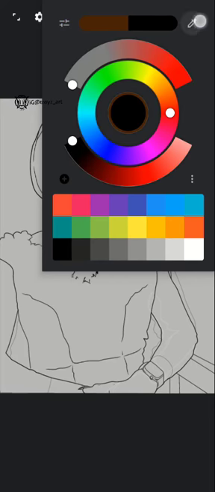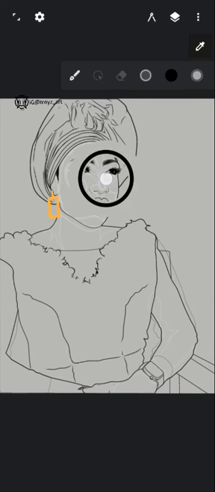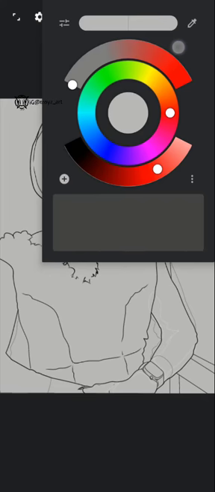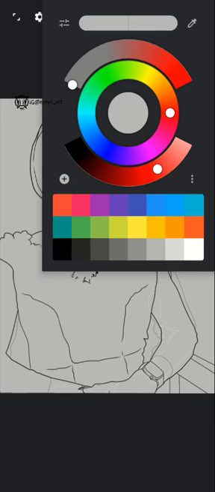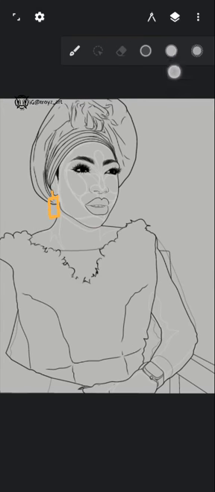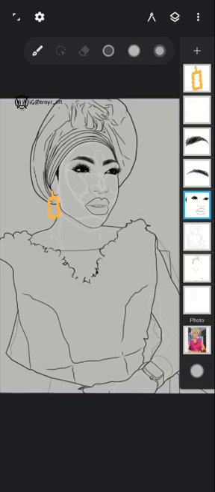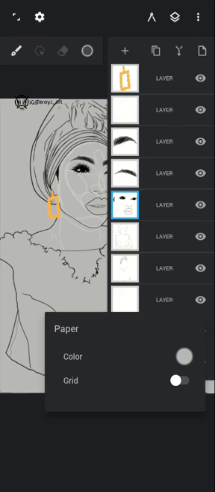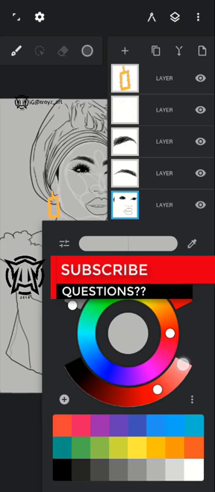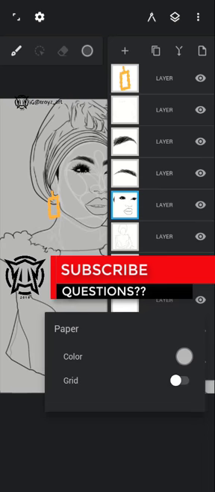And then this is the eye drop, which you can use to pick a color there. So that's just about it. That's all for the color tool right here. Same thing applies to this place here. If you press color here, it's about the same thing. So yeah.